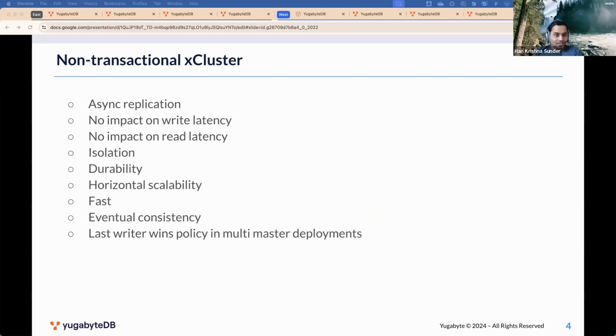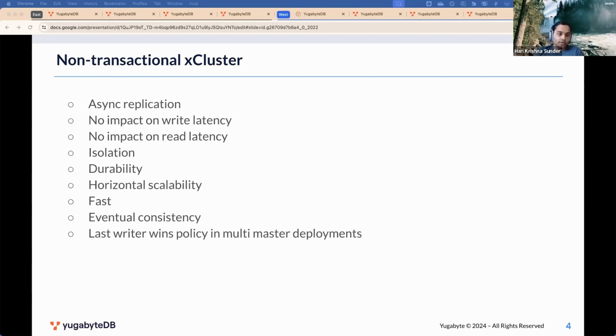Go ahead. What do you get at xCluster? Right. Yeah, I'll cover. So with xCluster, you're going to get async replication, which means there's a delay between writes showing up on the other region. But the advantage is that you don't have any write latency or read latency. And your writes on one region are going to be quick. It'll take a few extra milliseconds or seconds to show up on the other side.